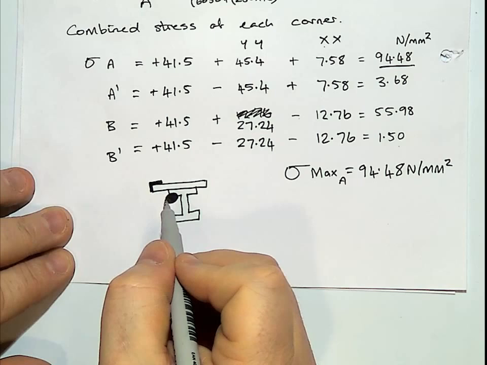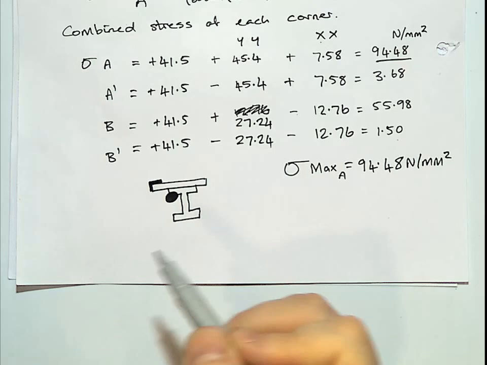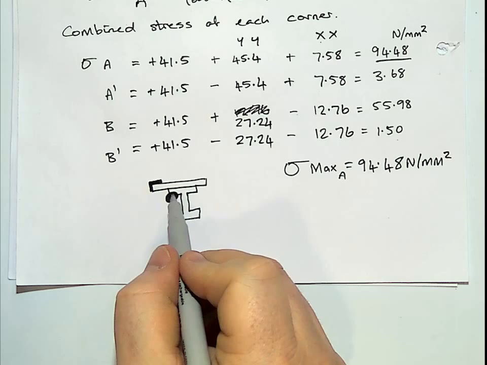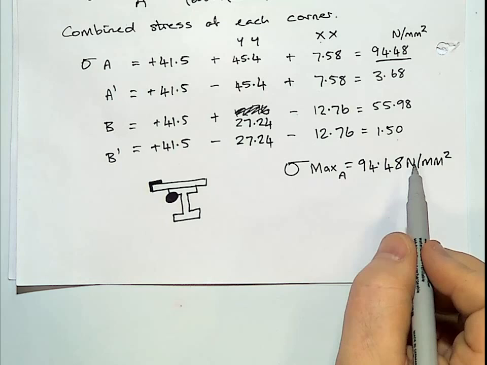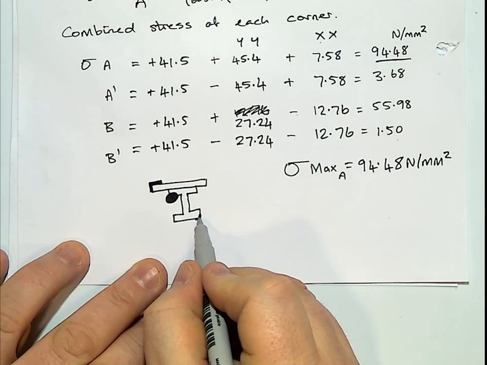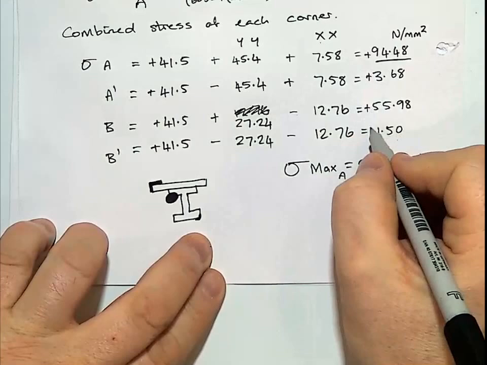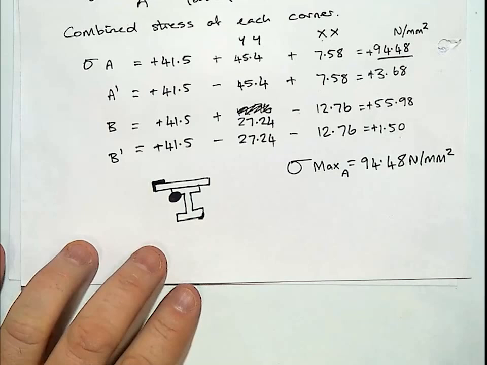So whilst the question has asked, what is the stress at each of the corners, really, in reality, all you would want to know is what is the maximum stress that's going to be on this. So if you knew that the force is up there, you could work out what is the maximum stress. 94.48. It would be worth working out what is the stress at this corner, just to see whether it's in the negative. No, all of these values are positive. So the whole column is under compression. Where if any of the items were negative, then part of the column would be under tension. And that might determine the type of material that you choose.